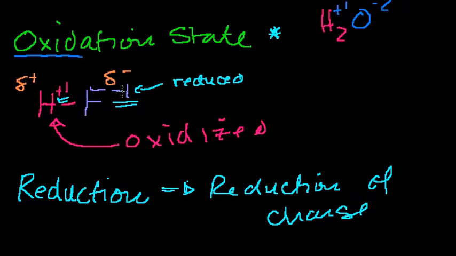Its charge has been reduced. Its oxidation state has been reduced. Your oxidation state is just that hypothetical charge. And that's how I think of it. Reduction means reduction in your hypothetical charge. Oxidation means what would oxygen have done to you, which means it would have taken away electrons, which would mean you have a positive charge.